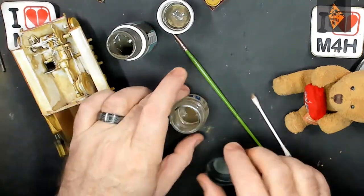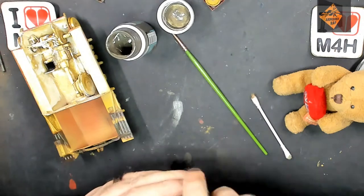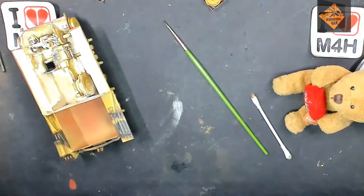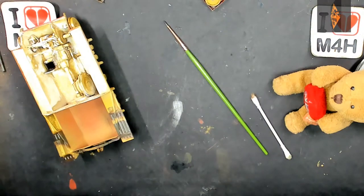Nope, not impressed at all. It just makes it go flat. It's like putting a rain wash on it. Anyway, let's see what Humbrol's sand wash is like. This is well old, so I'm not expecting much, but here we go.